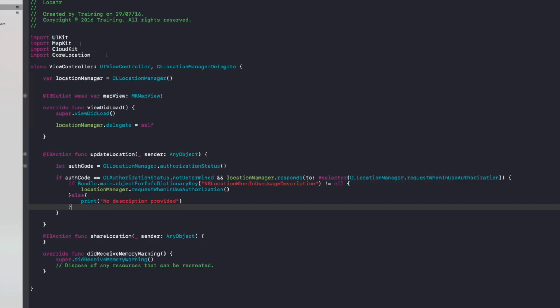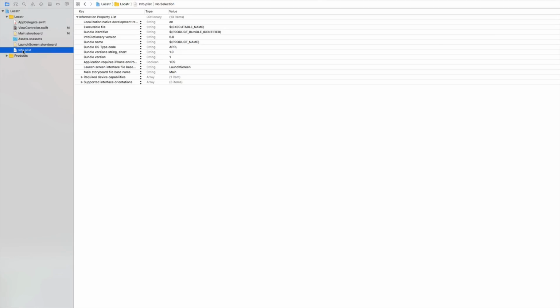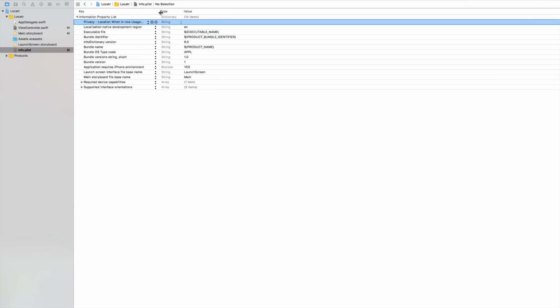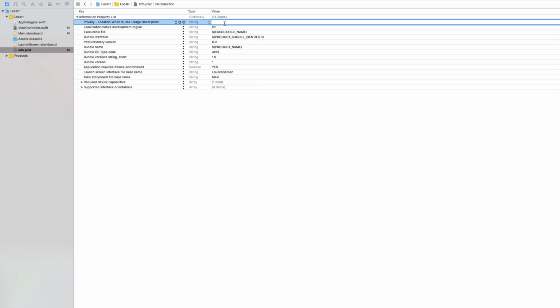So what is all that talking about the description? Actually, when iOS 8 was introduced, we always need to specify this description in the info plist. So what we need to do is bring up the info plist and add a new key, and this is going to be the NSLocationWhenInUseUsageDescription. And when we autocomplete that, Xcode translates that into Privacy - Location When In Use Usage Description, and the value that we can provide here is, for example, to update the map.